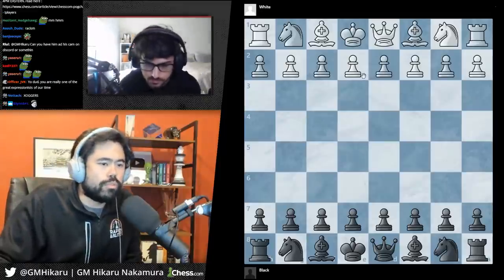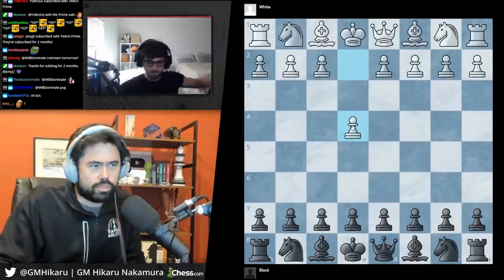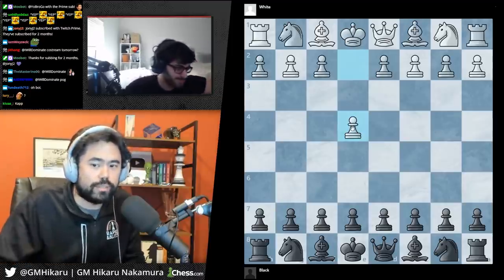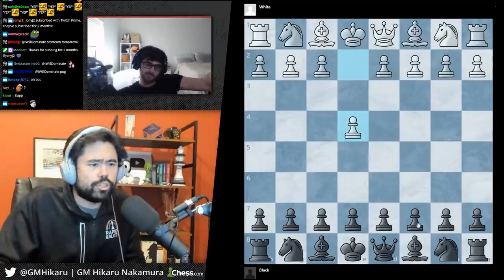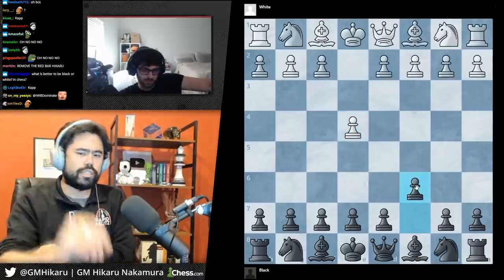Okay, so MOISTCR1TIKAL for sure is going to play pawn to e4. I looked at his games. I'm 100% sure of this. So you looked at some of Gadmapur's videos. So obviously you're going to go c6.